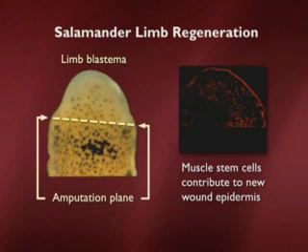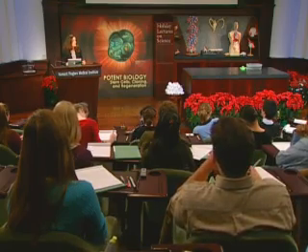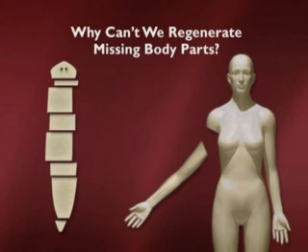This tells you that there is some potency within the regenerating limb that allows cells to make decisions about being things that they normally weren't going to do if this traumatic event hadn't happened. This kind of plasticity is something extremely interesting to biologists because it's the key to understanding how stem cells in the adult are capable of recapitulating some of that marvelous potency that we found in the embryo. So I'll leave you with this question: why can't we regenerate missing body parts? Is it because we're missing certain signals? Is it because there aren't enough stem cells? What are the reasons? After questions, we'll explore some of the mechanisms discovered in this fast-moving field to solve some of these mysteries.